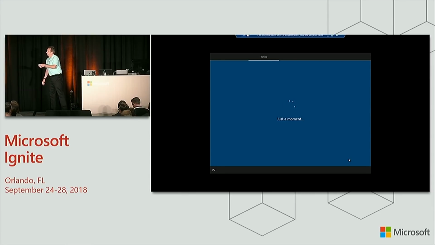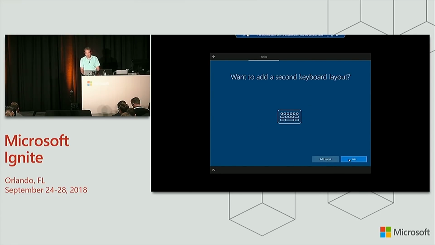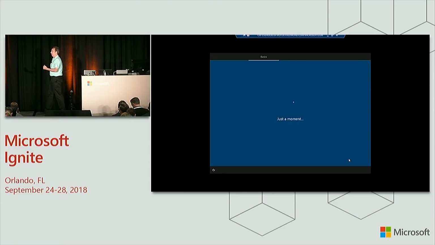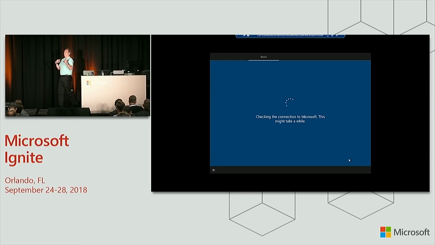So we go through that process, and then sign on with our corporate credentials. That will then authenticate the machine to Azure Active Directory, join the device to Azure Active Directory, enroll it in Intune, and push the configuration down to the device, which includes Office and the OneDrive configuration settings and all the other configuration you want on the device, and it will take off from there.